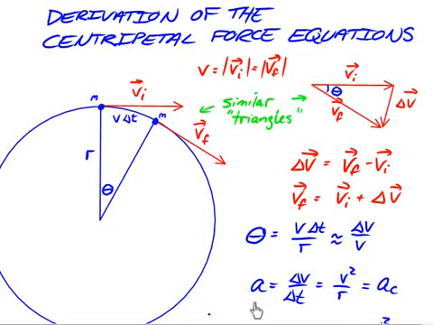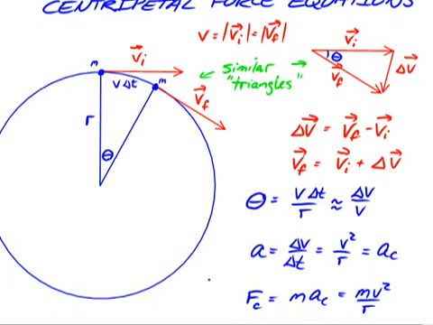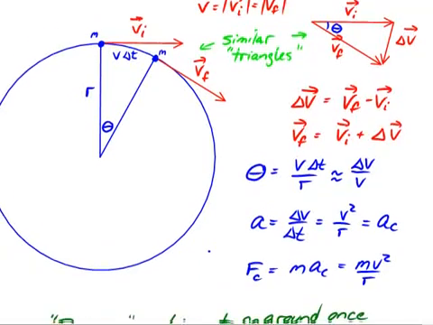That's our definition of what we mean by the word acceleration. Only in this case, we're going to call it the centripetal acceleration. It's not that the speed of the mass is changing, but its direction is. And lastly, we can multiply the acceleration by the mass to get a force. F equals ma. So take m times the acceleration, you get a force. And in this case, it's the centripetal force, mv squared over r.